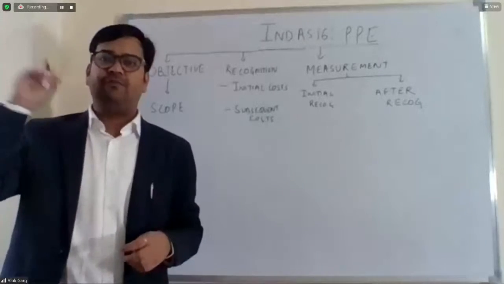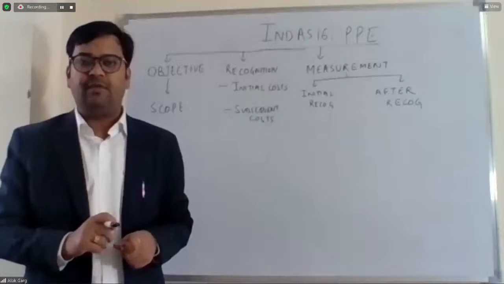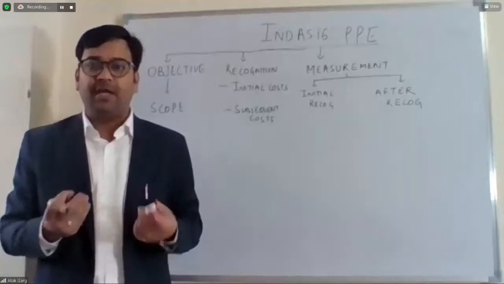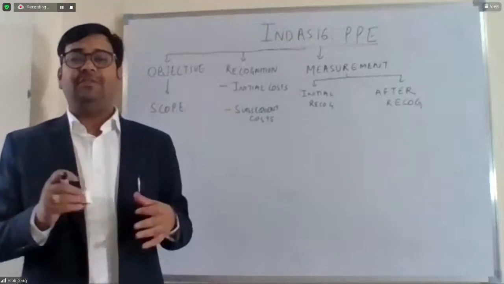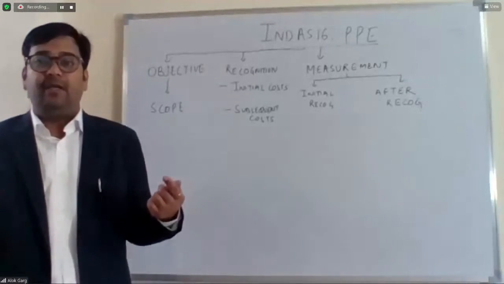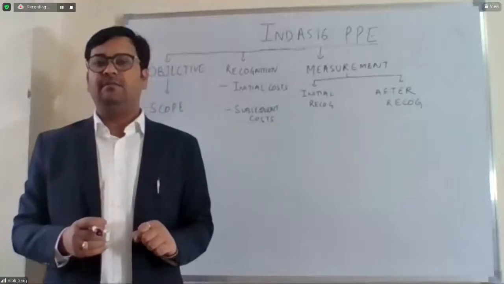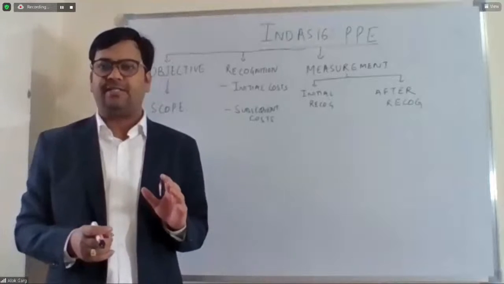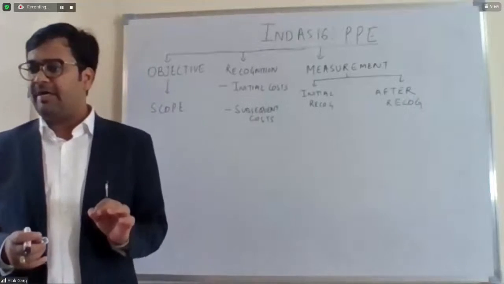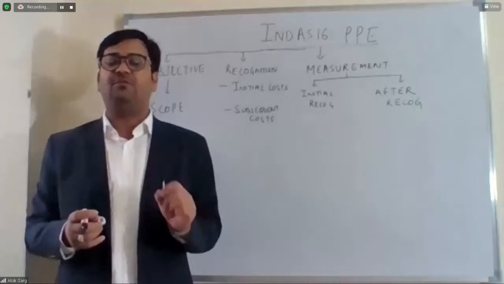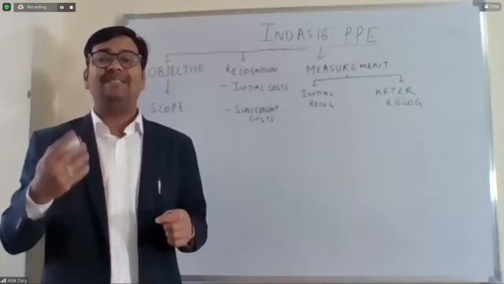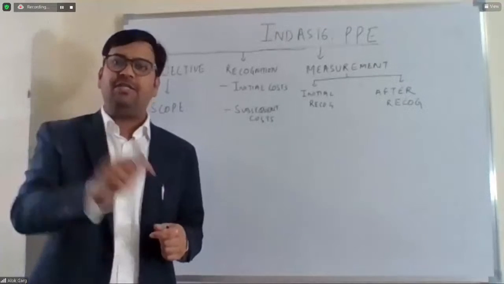But when 31st March comes, 31st March 21, what will you do? You will charge a depreciation. You will do the impairment testing. Okay. So these all things are known as measurement after recognition. Probably you will do the revaluation of that machinery. Have you heard the concept of revaluation under AS 10? Yes, participants are saying yes, sir. We have heard the concept of revaluation model under AS 10. So probably if you have to do the revaluation on the reporting date, this is after recognition. So what is meant by initial recognition?